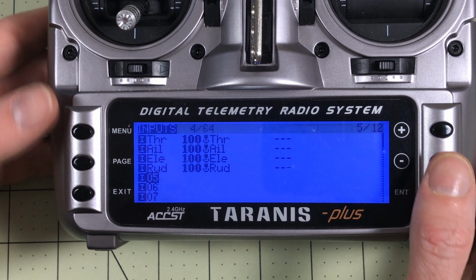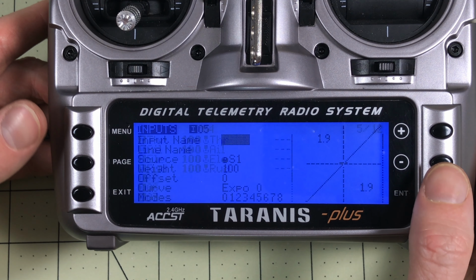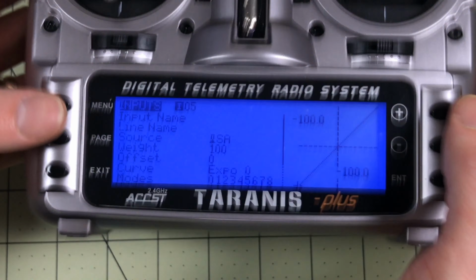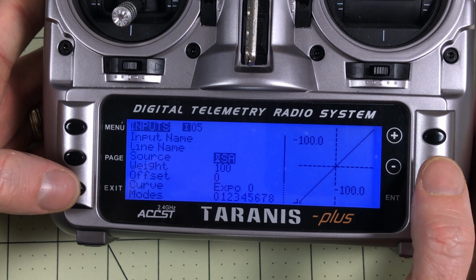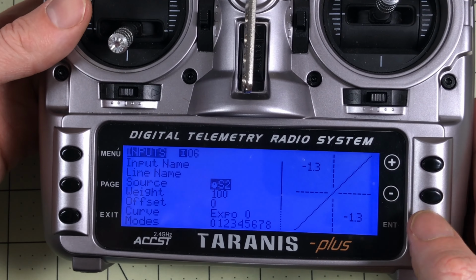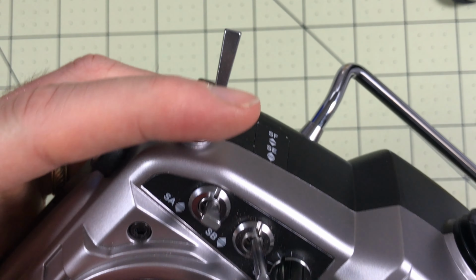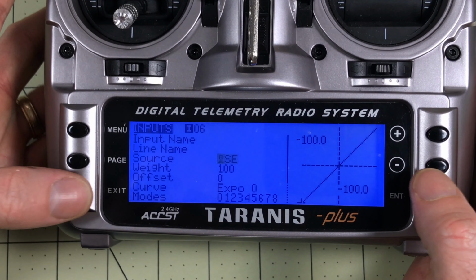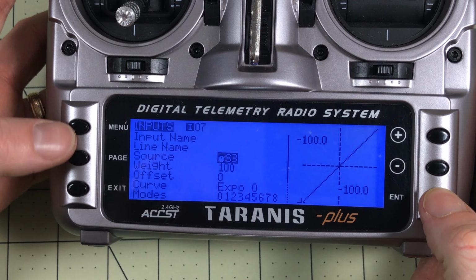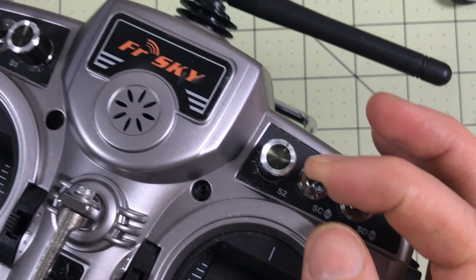So I'm going to set up three switches in this case. Switch one, and I don't worry about naming them anymore. Switch one I set up as SA. That is my arming switch. Switch two, I have a three-way switch for my modes. And switch three, I set up this one as the buzzer, which is nice. We have a buzzer on this one.